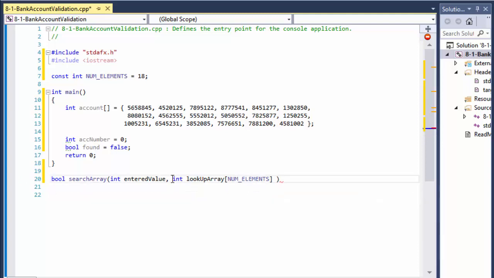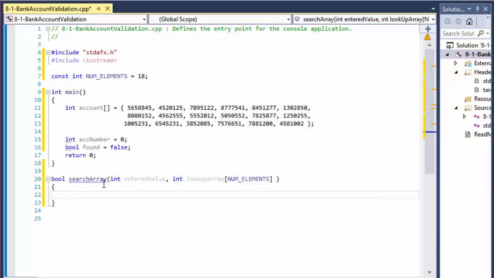So this is how you get the arguments into the function, and soon I will show you how to pass those arguments and how to call this function. So this is our function.